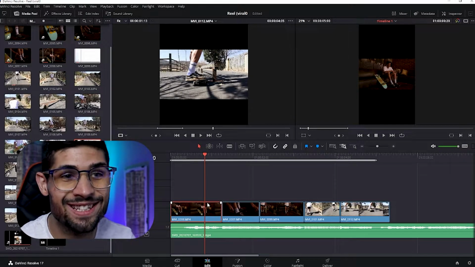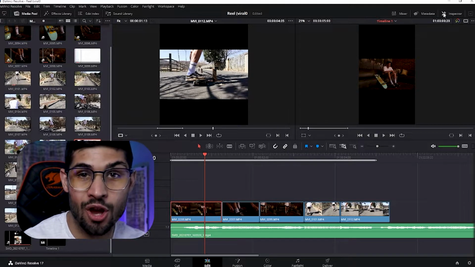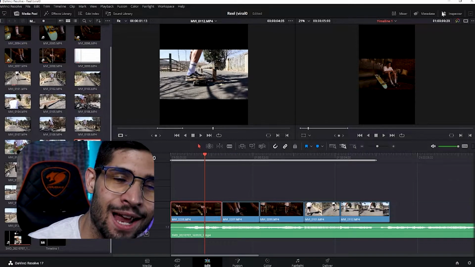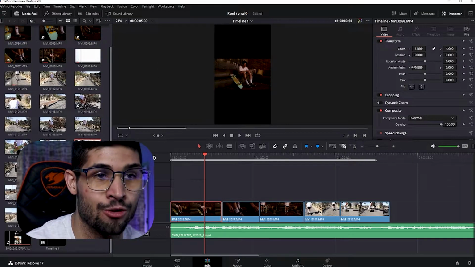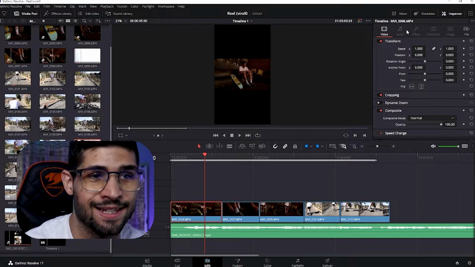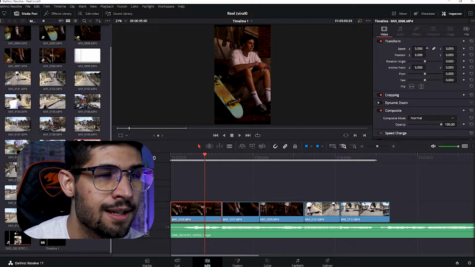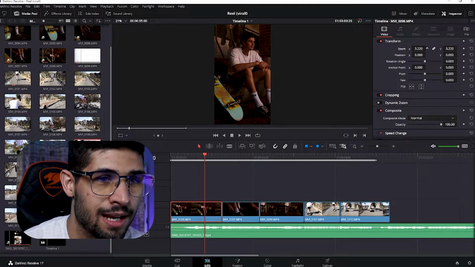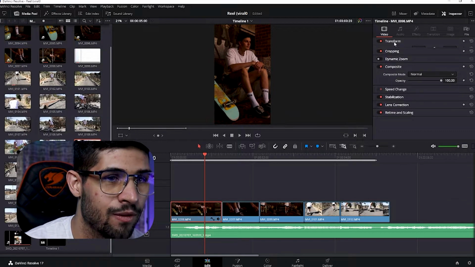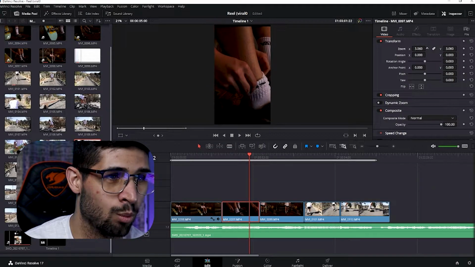Now to change the size of the video clip within this timeline, what you're going to do is, at the top right over here, click on this little icon, and that's going to bring this menu up, and it's our transform menu for our video. We got other settings in here, and we got zoom right over here, so we're just going to click and then drag to the right, and that will zoom the clip in. Then for our position, we can actually move it to the left, and then boom, we've got our reel pretty much. Then again, I'm going to do it for this clip as well.